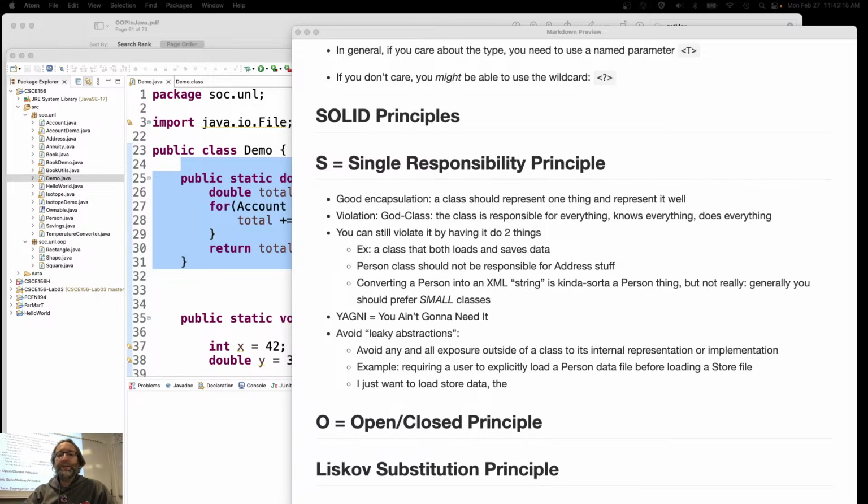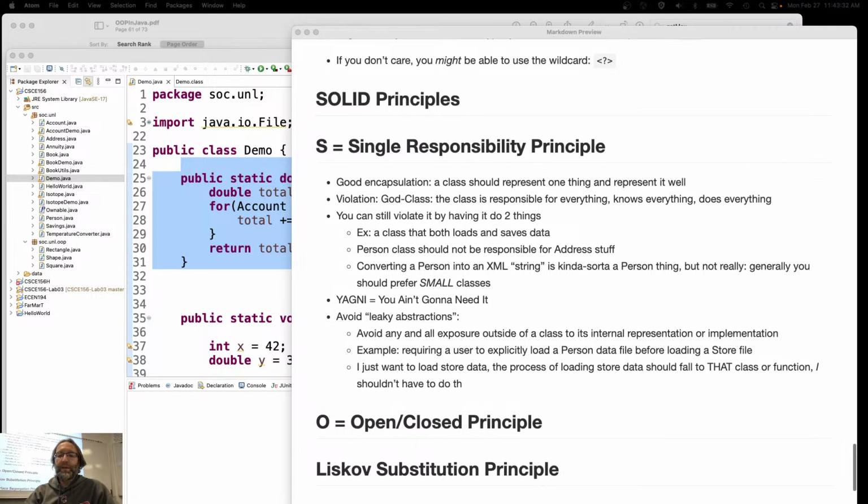The process of loading store data should fall to that class or function or method or whatever you want to call it. I shouldn't have to do things I don't want to do.